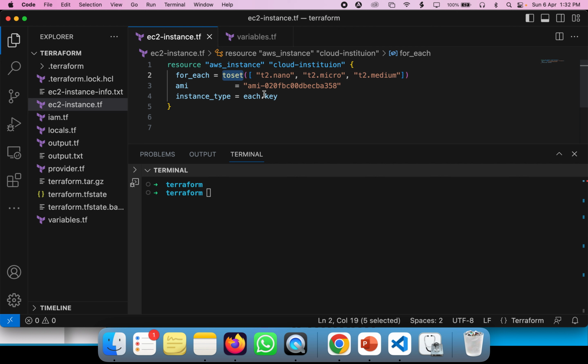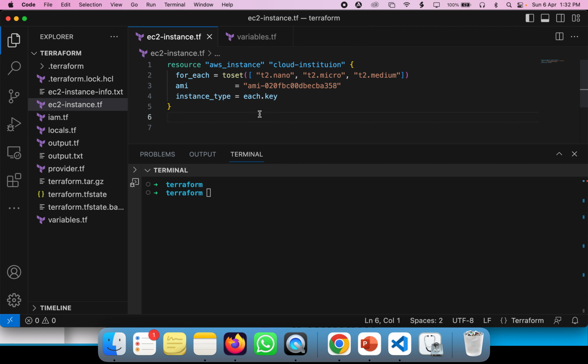Now I'm going to pass in the instance type. I've given three instance types. It's going to do a for loop, looping through each instance type, and then create the instances based on that. This is what is called the toset function.